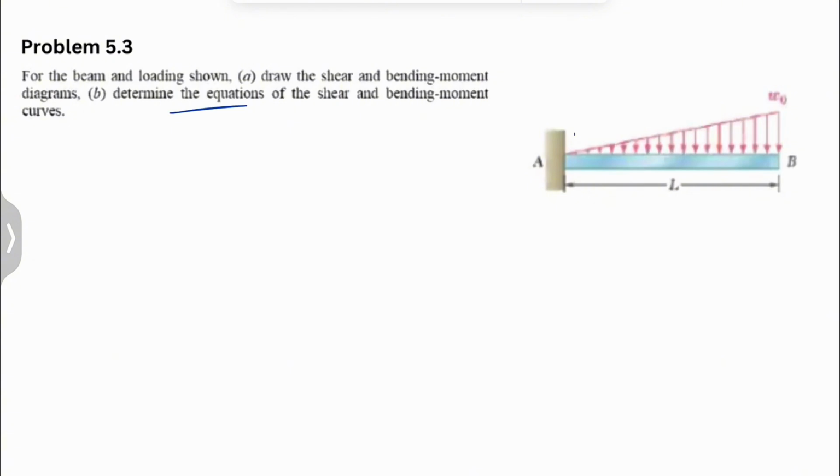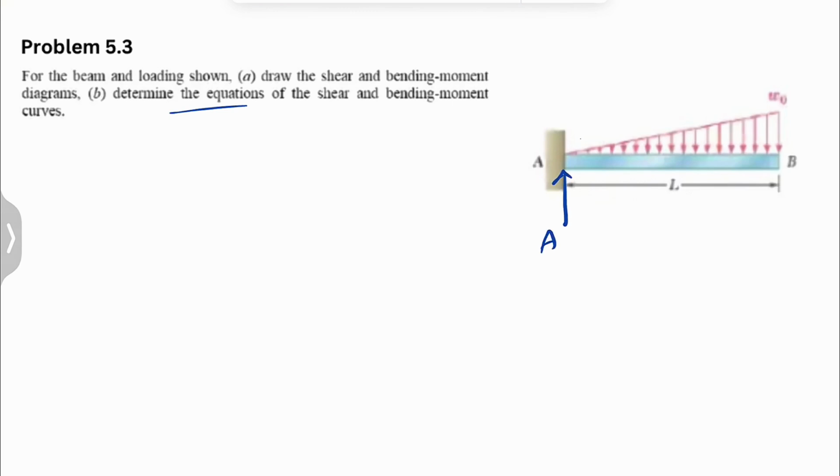So as always, we're going to start with the free body diagram because we need to find the forces, or I should say the reactions, that we have at each support. We have a fixed support in this beam, which means we need to figure out the reactions at this support, and we're going to go from there. So we have a fixed support, as I mentioned.